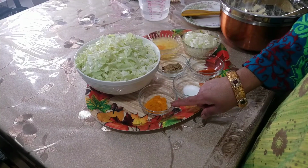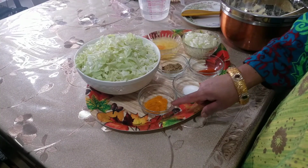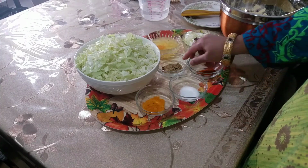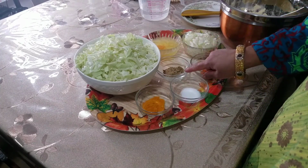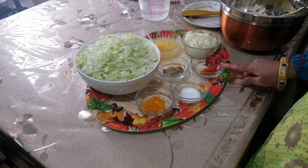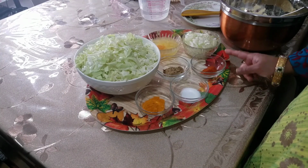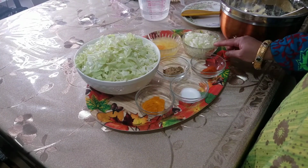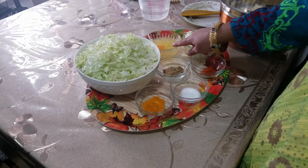I'm using 1 teaspoon of turmeric powder, 1 teaspoon of salt, 1 teaspoon of panch puran, half teaspoon chili powder, that's optional. If you want to use green fresh diced chili, you can do so. 2 small onions, 1 egg.